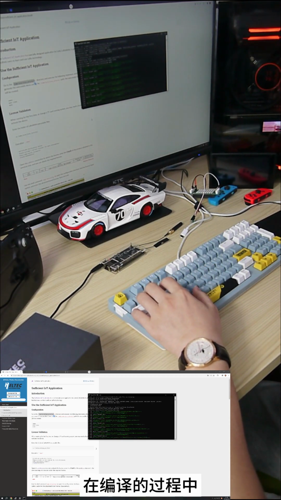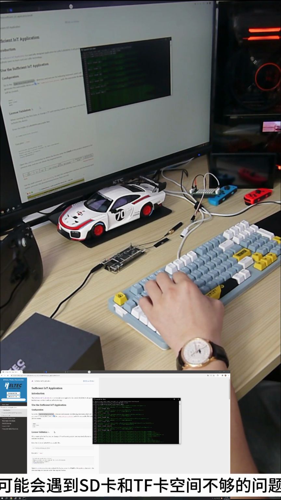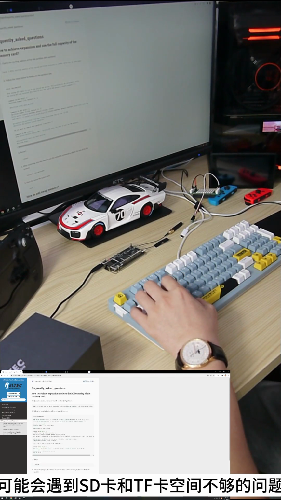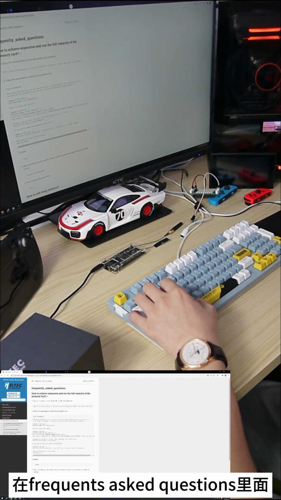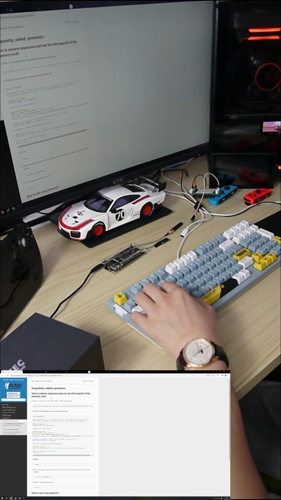Then, throughout the compilation process, you may come across SD card or TF card problems. There is insufficient space on the TF card. One example is how to increase its default disk space. Increase the size of the SD card as much as possible.